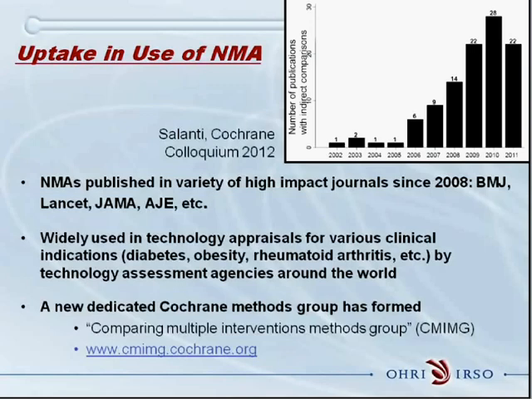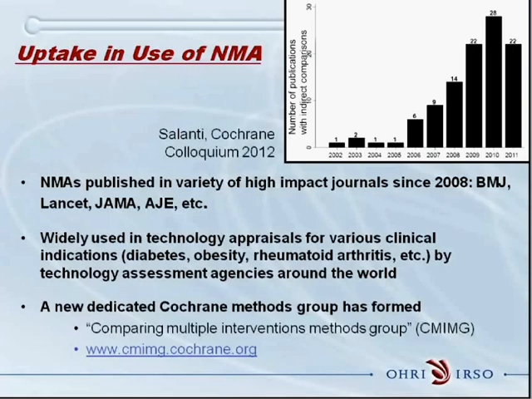Those who come from the realm of technology assessment know that many agencies around the world are now using network meta-analysis to try and address new agents and conditions that they're studying. Diabetes, obesity, rheumatoid arthritis, and so forth. Certainly the National Institute for Clinical Excellence has done a lot of wonderful work using network meta-analysis. I've spent time previously with the Canadian Agency for Drugs and Technologies in Health, and during my time there, we saw quite a few opportunities to use NMA, and I think that's just increased for them since that time.